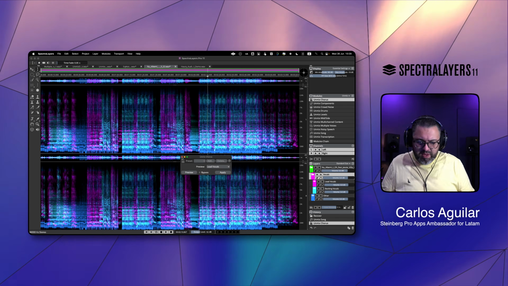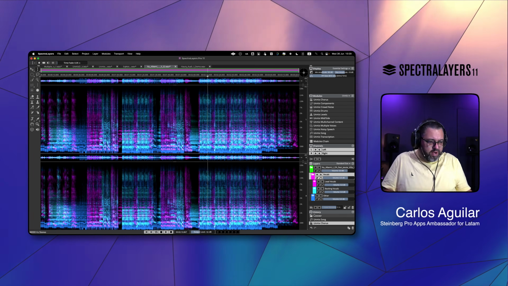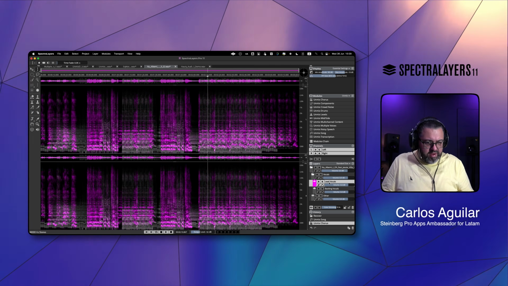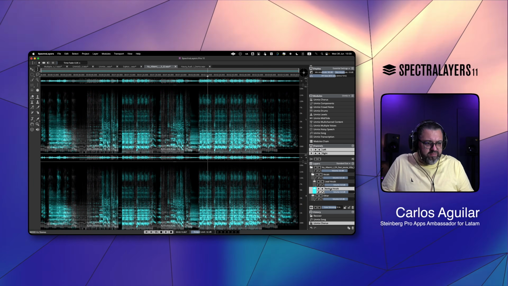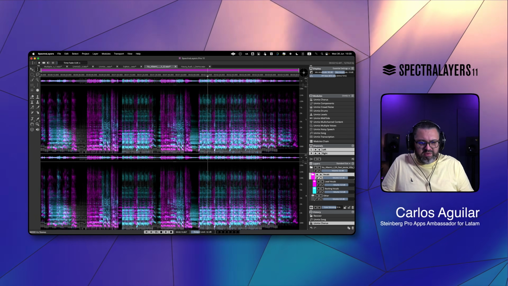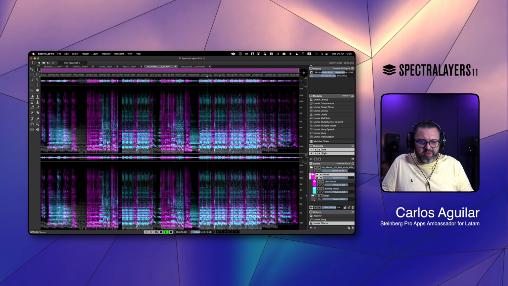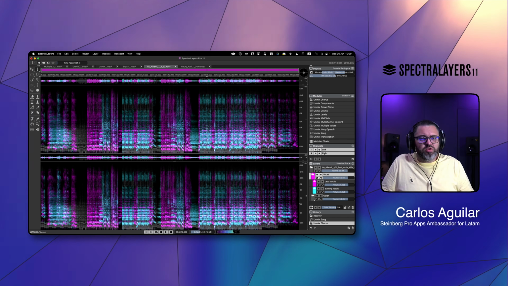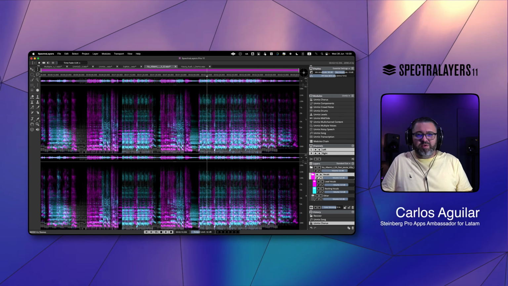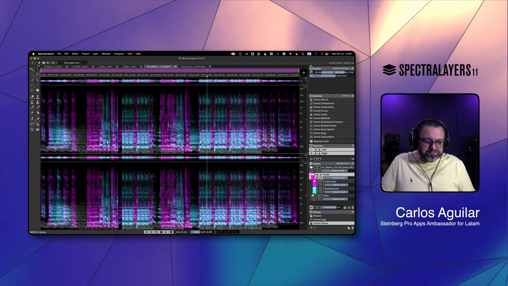Once we have that separated, we can activate our layers, and we can see we have backing tracks and lead vocals, and we hit select vocals. We have them both in here, so we can see no damage at all, as again it's just transferring information between the layers.